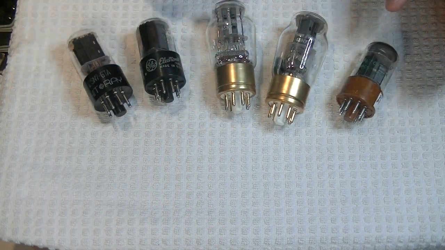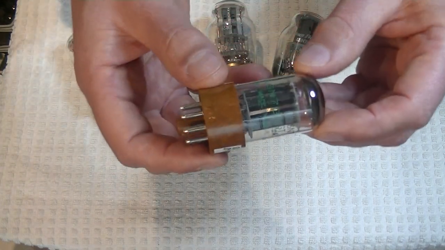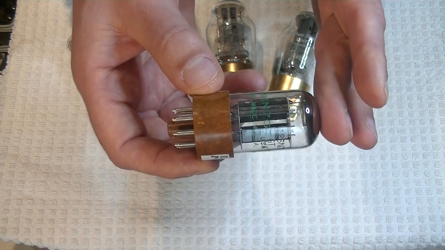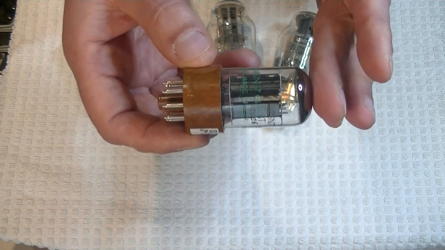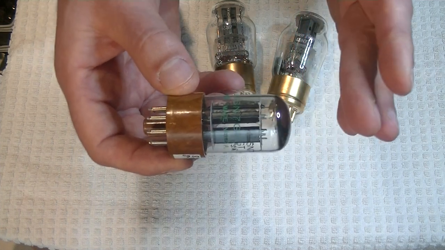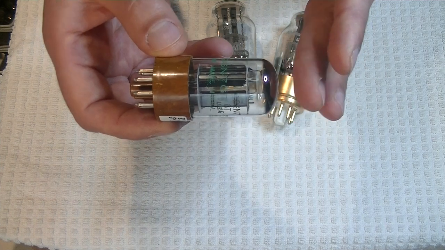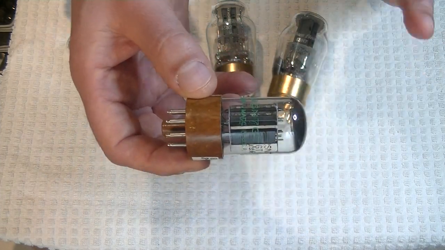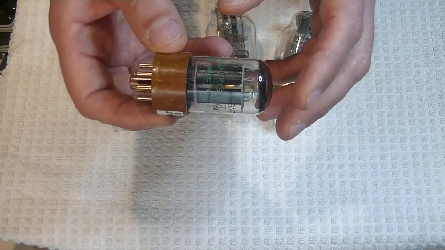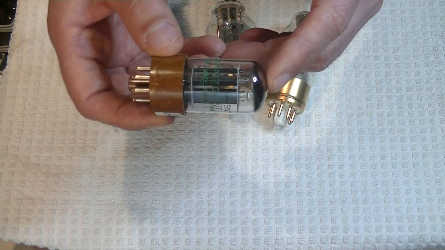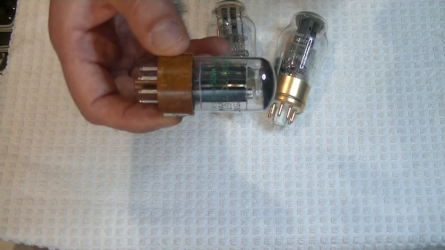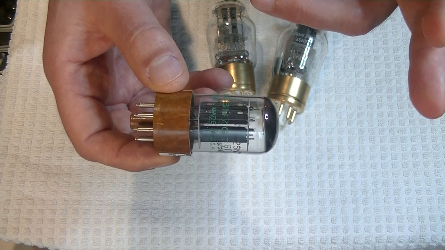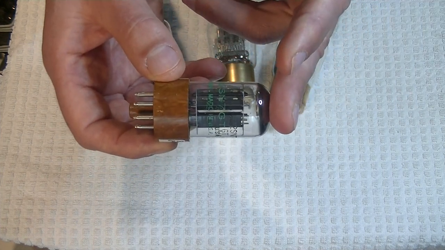What's next? Up last is my Sylvania JAN 12SN7GT. Now, 12SN7s and 6SN7s are exactly the same tube. The only difference is the heater voltage. Some tube manufacturers, though, in the later days of the tube era, were running out of numbers. And, they would go from a 6-something to a 12-something and it would be a completely different tube. It wouldn't even have the same pinout. So, be cautious about that. You've got to check your data sheet out and see if, in fact, they're the same tube. In this case, Sylvania actually publishes a data sheet with the 6, the 12, even the 8-volt version all on the same data sheet. So, you know they're the same tube.